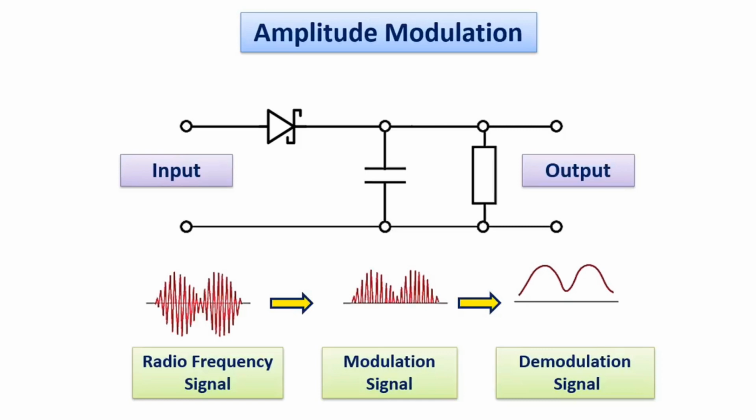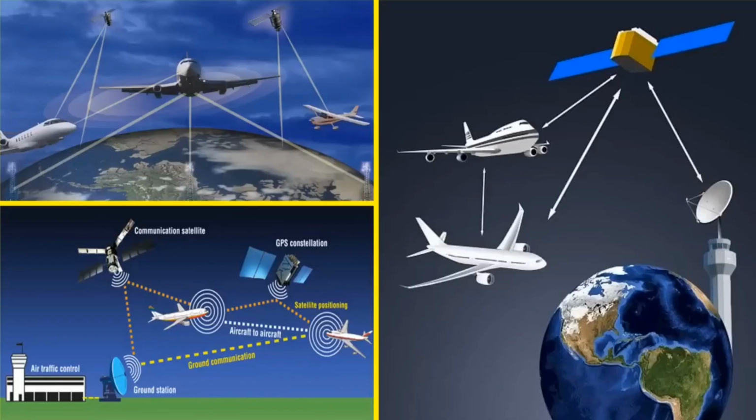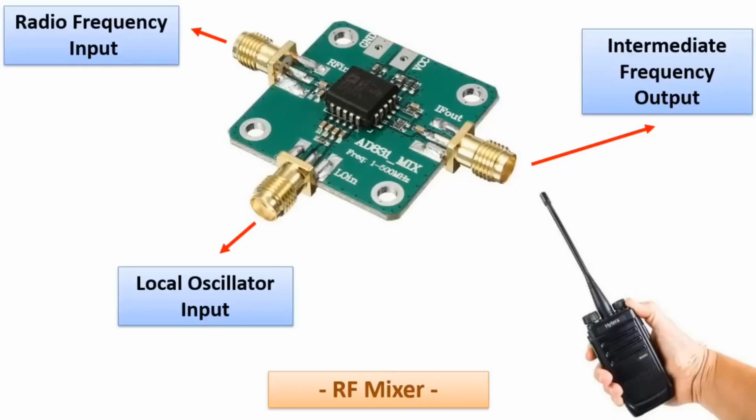Here you see an amplitude modulation circuit. Thanks to this modulation, signals can be transmitted over much longer distances using lower power transmitters than is possible using VHF or UHF signals. We see that Schottky diodes are used here for the demodulation of small amplitude waves. There are many communication devices, especially in aviation and space systems, where VHF or UHF signals are used, where AM modulation is made. An example of one of the places where Schottky diodes are used is RF mixer circuits.